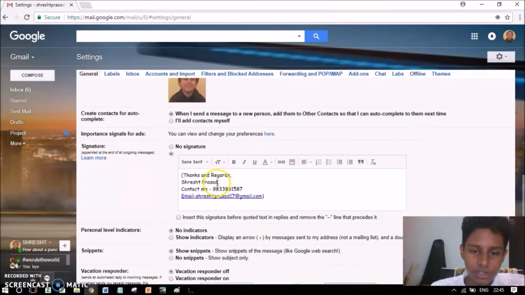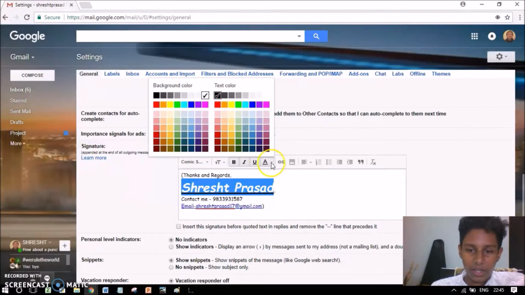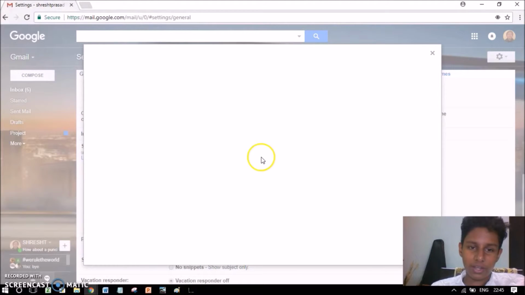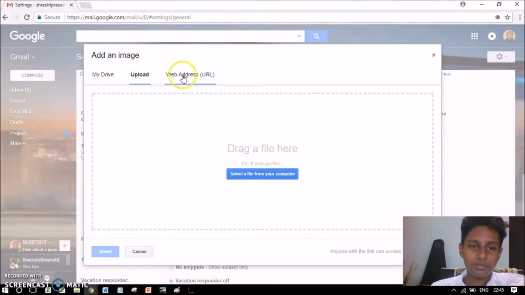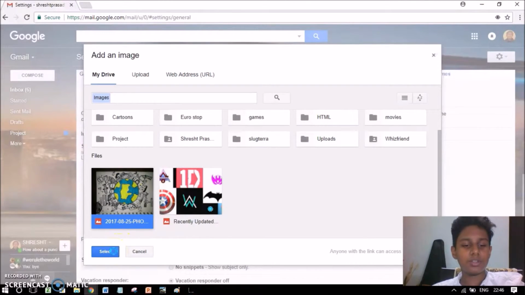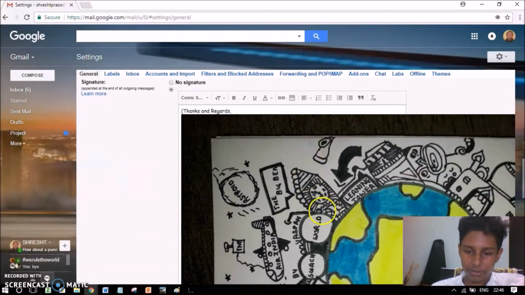And I can change the type of text. Suppose I want this to be huge, I want it bold, italic, underline. It has all the text formatting options present in any Google application like Docs, Slides, Sheets, etc. I can give it a text color and a background color. I want the background to be black, and the text color should be white. And if I want to add an image, I can click insert image, and from here I only have 3 options. So if I insert this image in my signature, that image will be inserted, as you can see here.